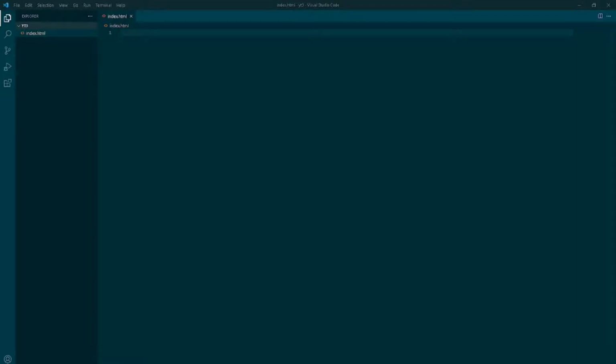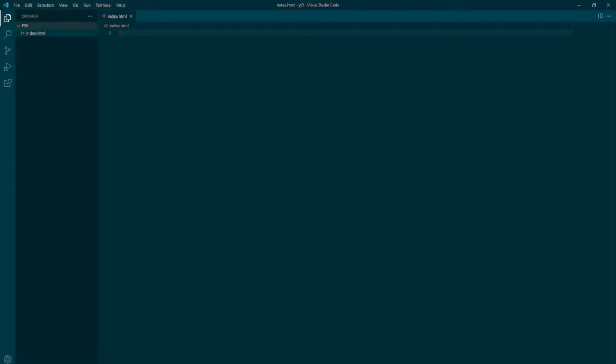Hello everyone and welcome, and today we're going to be talking about sections, divs and articles. Now I know a lot of you are going to ask, what do we use these tags for? Well, we use these tags to determine where text and images and videos are placed within a web page.